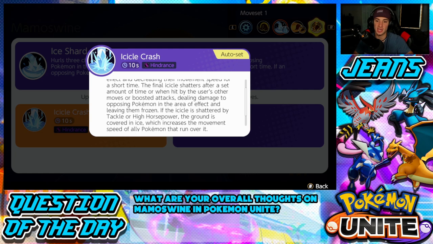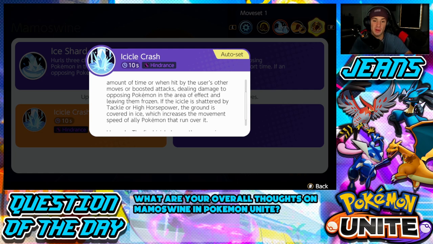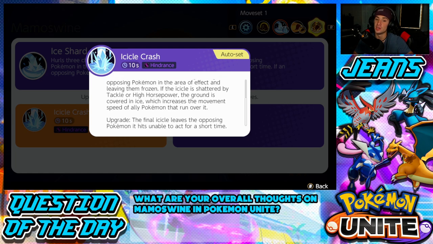And then what else does it say? If the icicle is shattered by Tackle or High Horsepower, the ground is covered in ice, which increases the movement speed of ally Pokemon that run over it. That's pretty cool. When it's upgraded, the final icicle leaves the opposing Pokemon it hits unable to act for a short amount of time.